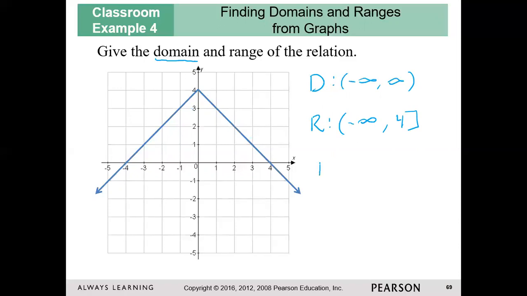And we are going to figure out if this thing is a function or not, okay? We can use something called the vertical line test. Remember, the x values cannot repeat. If the x values are repeating, it would fail the vertical line test, which means a vertical line would touch the picture more than once. So I put a vertical line in and it only touches my picture once. I put a vertical line in and it only touches my picture once. I put a vertical line in, and it only touches my picture once. This is passing the vertical line test, which means the x values are not repeating. So this is a function.